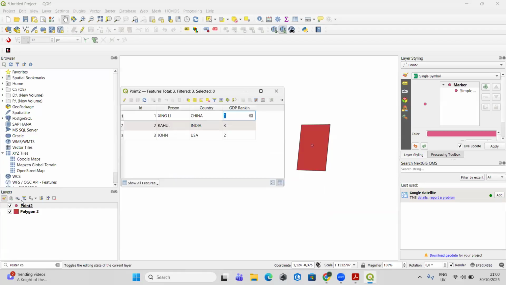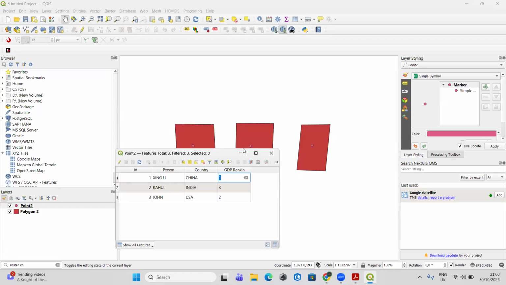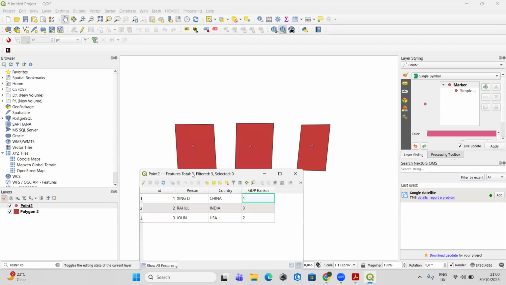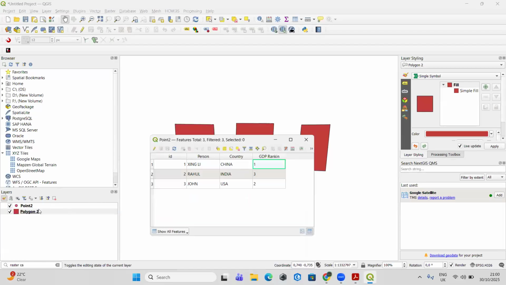Now I have two shapefiles, but in one of the shapefiles, that is my point layer, I have some attributes. These are just three attributes. Maybe, for example, you have such data that you have 100 or 1,000 attributes, like there may be 1,000 columns, and you want to add this data to the data of the polygon. So, how to do that?